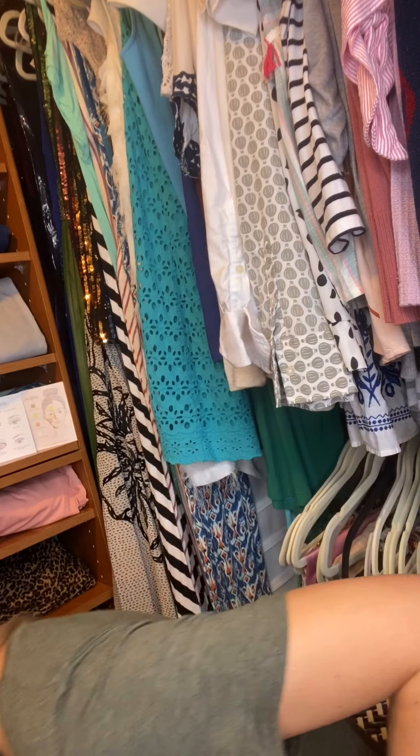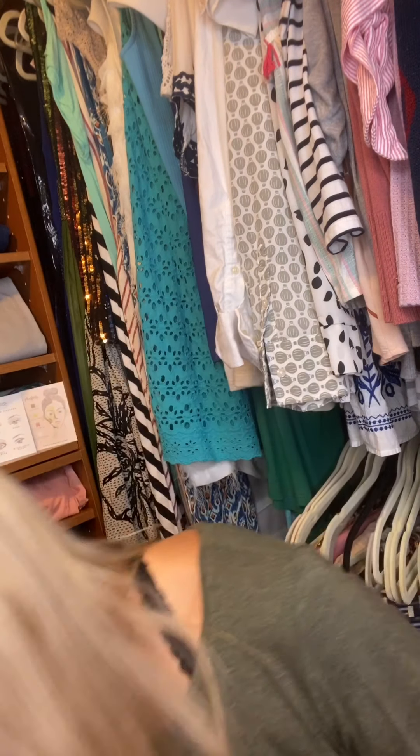We also have shadows. These are a bunch of my colors that I have working, and I also have a double decker with more colors. When you put your palette together, I highly recommend getting either a double decker, a hack stack, or a mini hack stack. This hack stack holds 12 singles; the mini holds eight singles. You get a free compact for every four, six, eight, or twelve singles ordered — you'll get a free compact with your order, which is the best.